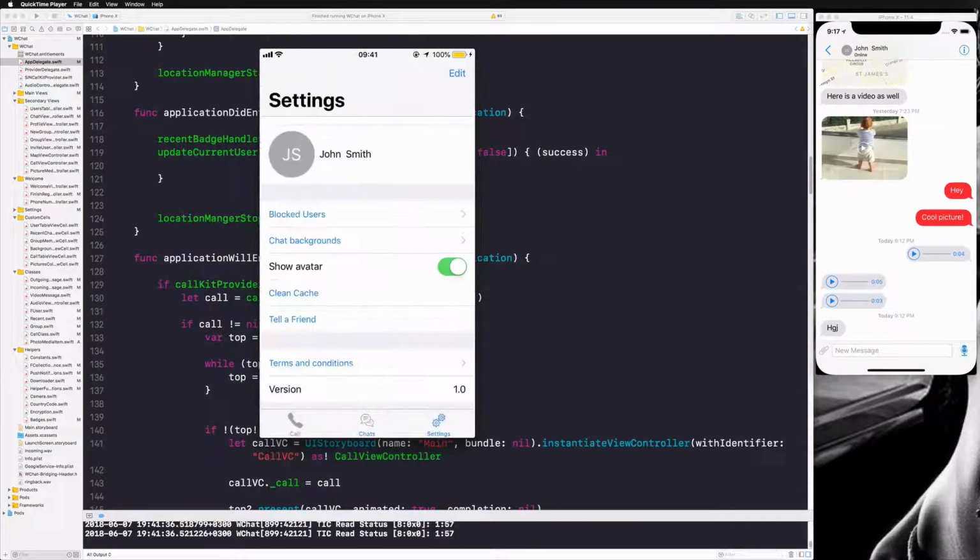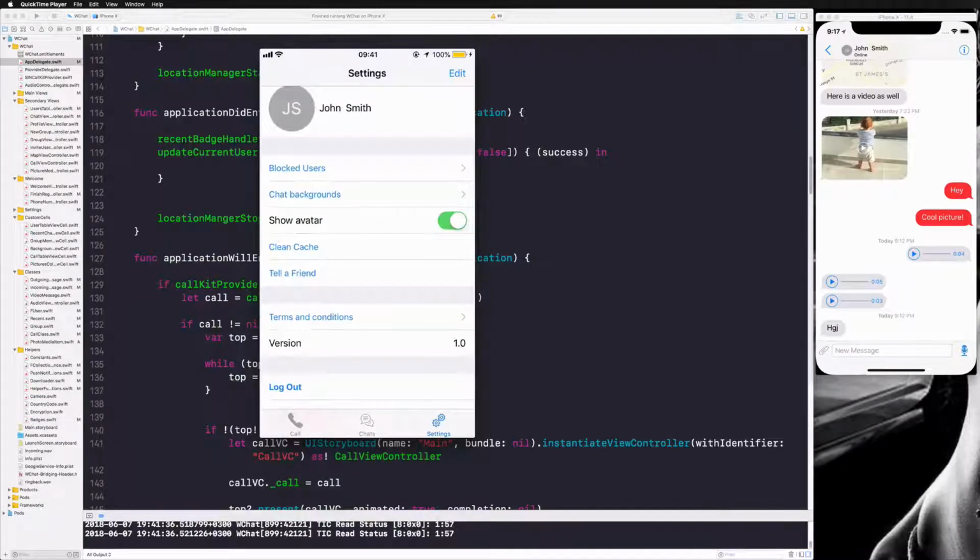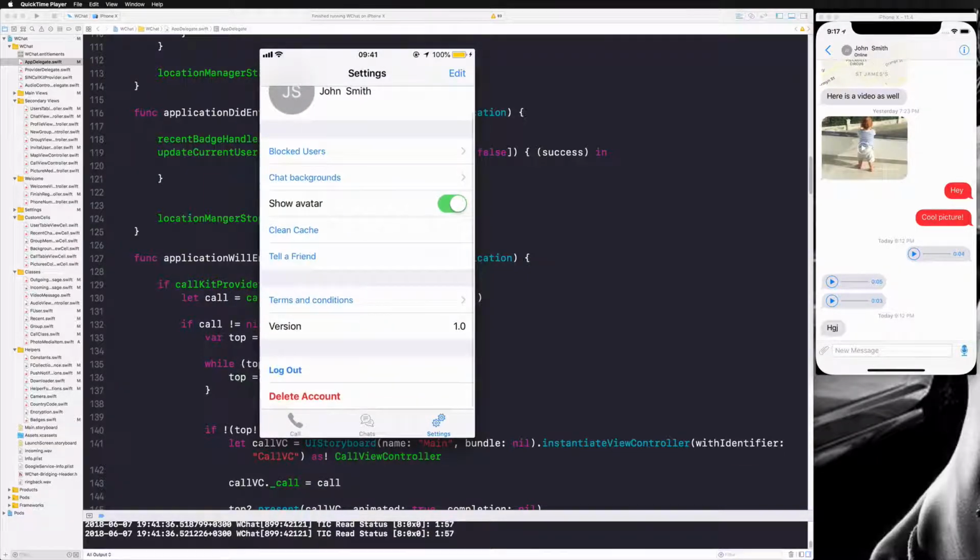Okay, and apart from that, we have clean the cache of our application. We are using the cache to save all the media messages in our application. So every time we open the chat view, it takes a few seconds to load the chat view, and we don't want to wait to download video messages, photo messages which are bigger. So this way it will work offline as well.